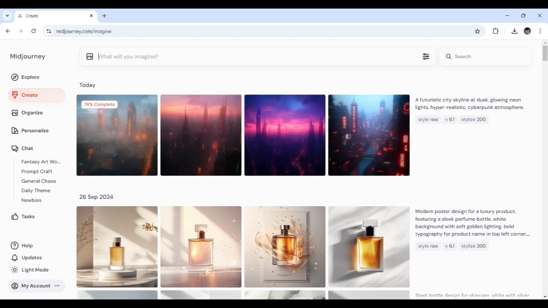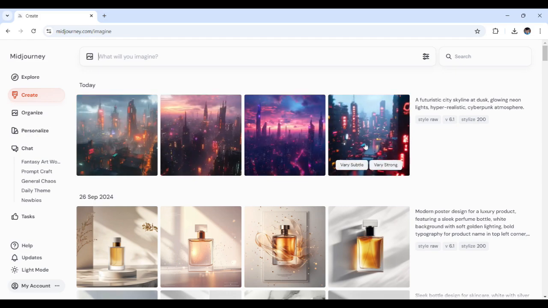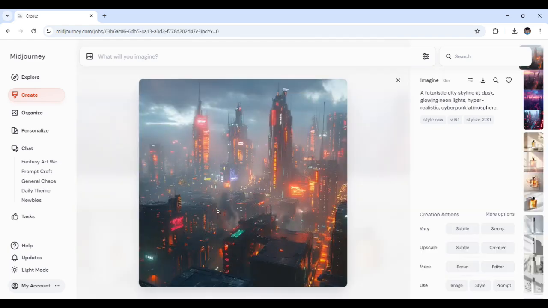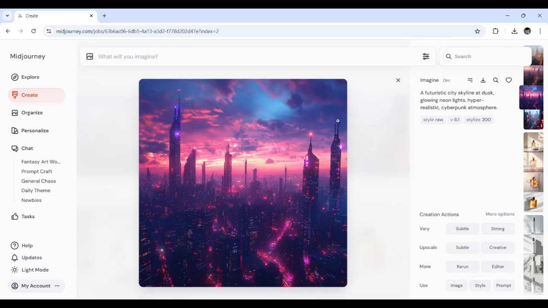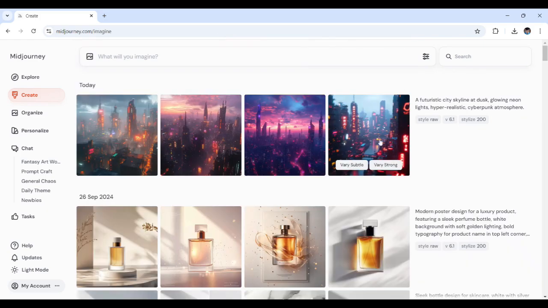All right, the results are in. Just let it focus with the photo quality. And yep, as you can see, MidJourney has captured the essence of a futuristic city right there with glowing neon lights over here. And that gives a cyberpunk vibe, just as we described in the prompt.